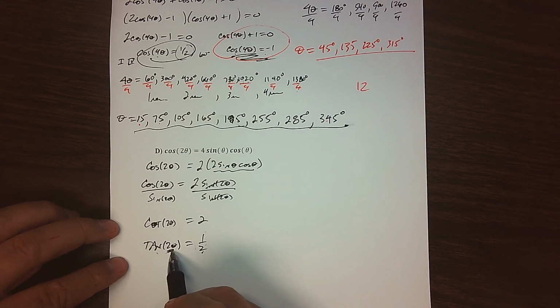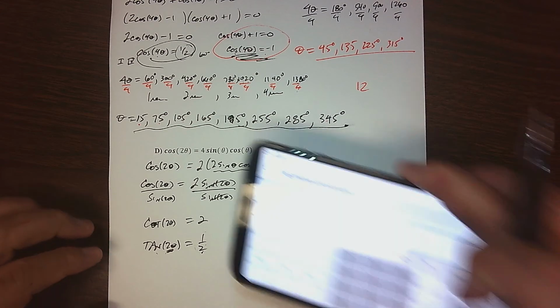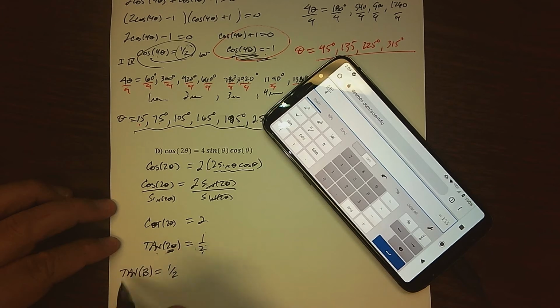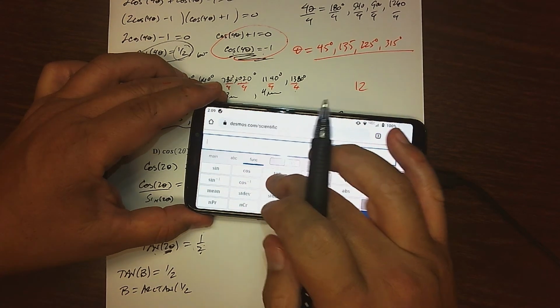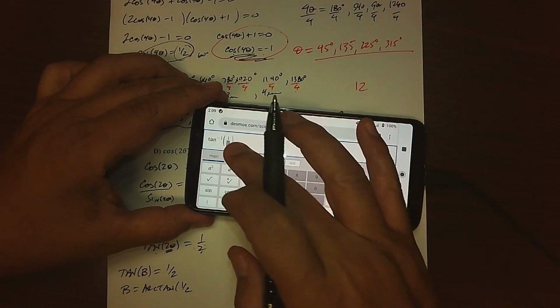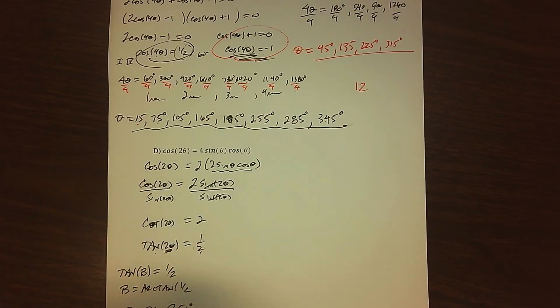And we're also going to have to go out 2 revolutions to get all my solutions. So let's first call this beta for the moment. So beta is the arctangent of 1/2. Invoking my arctangent of 1 divided by 2, we get that beta is 26.5651. Okay, so that's that angle right there.